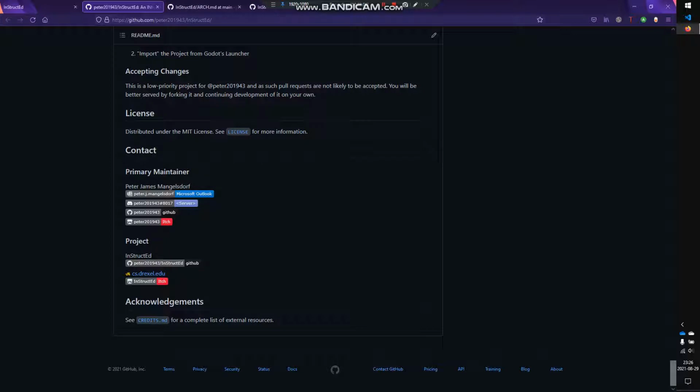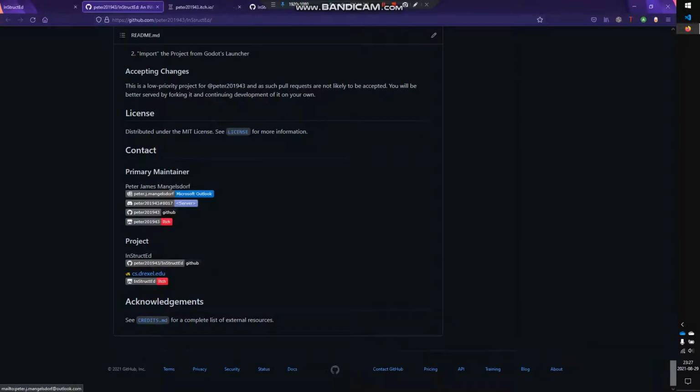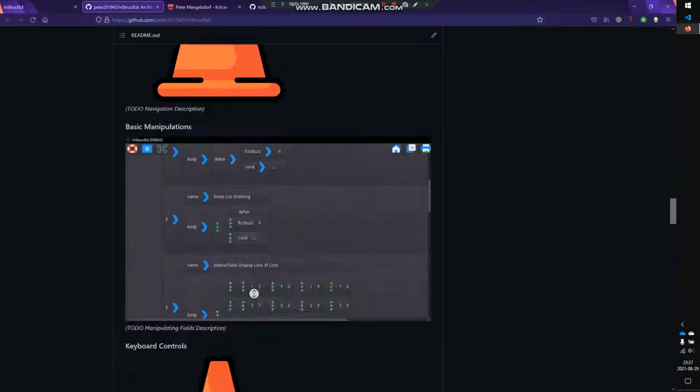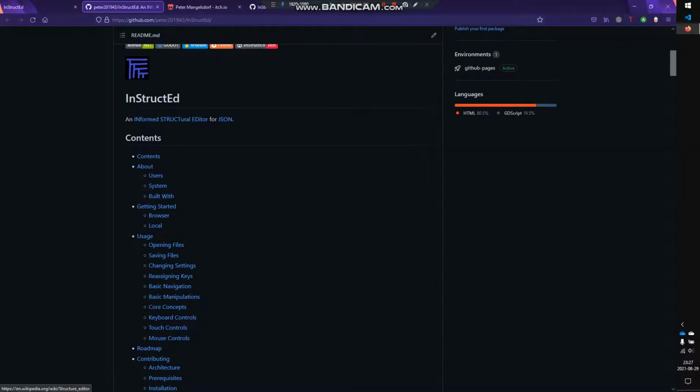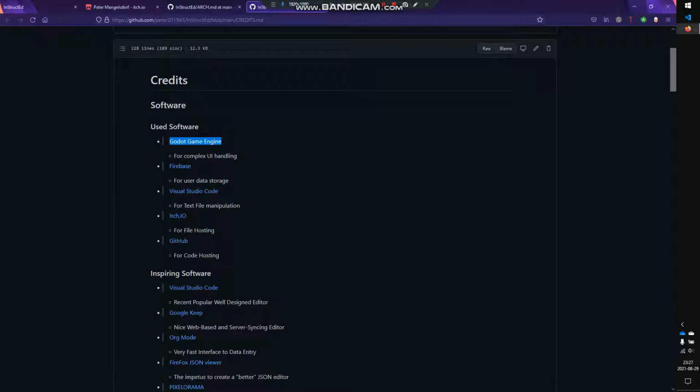What I'm currently doing with it, though, is I'm hosting the code on GitHub. The application itself is having a lot of difficulty uploading it just straight up to the Drexel user pages. For whatever reason, they don't really like WebAssembly, so I ended up hosting it on itch. So I'll show you how that works. And the tool used, as I talked about in here at some point, I think I'll talk about it here in the credits, is Godot.